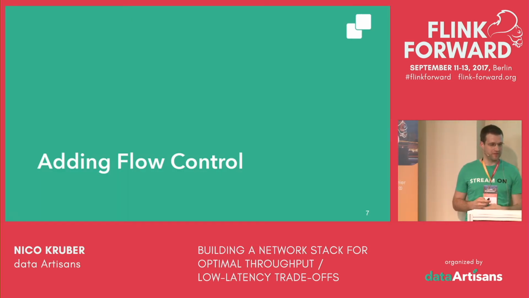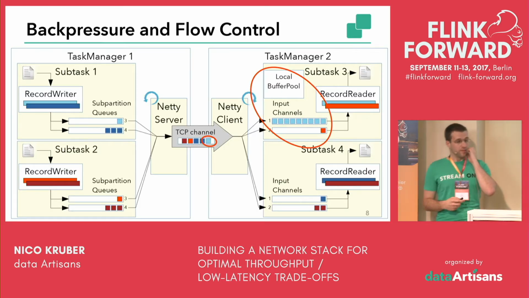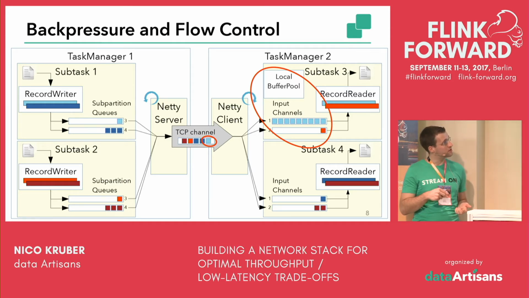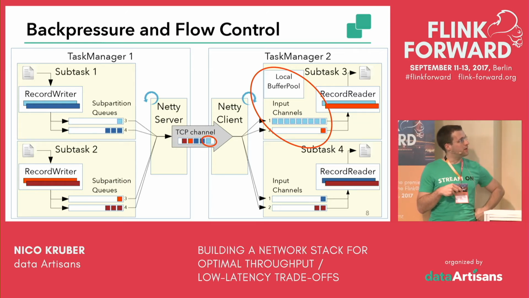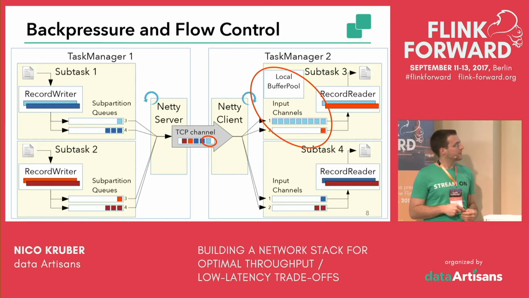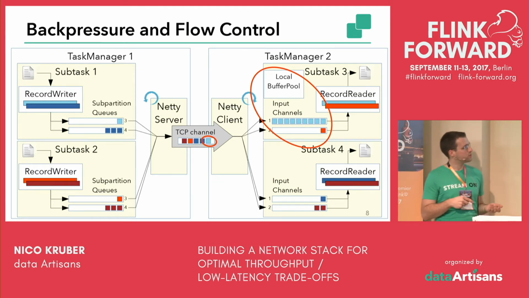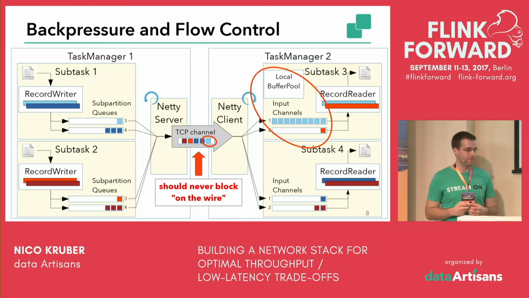So let's go back to the first one. That's Flink 1.3. Now we're talking about changes that we want to do, and they're currently underway for Flink 1.4. So let's consider the problem we had before. This input channel's record reader is not reading records as fast as they got sent through the network. So we took all the buffers from the buffer pool, and now an event comes in, and we cannot place this into our buffer space because we don't have any buffers. This is obviously something we want to avoid, because this will stall the whole channel. So we want to never block there.